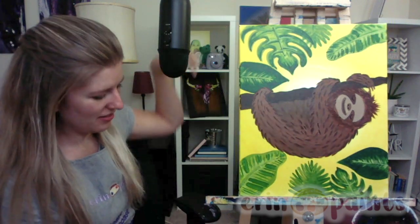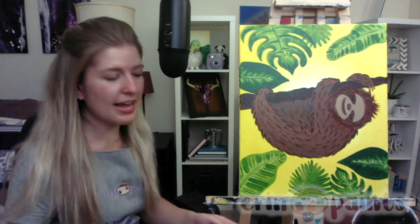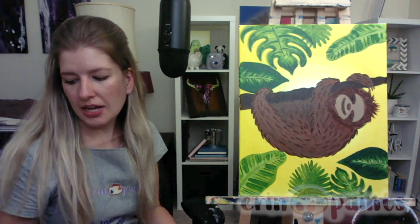All right, so my sloth is sleepy. He's a sleepy boy, so I made his eyes closed, as I said. If you wanted to change it, of course, you can go ahead. I have one last step for you guys. It's just adding some little vines. So here's my original here. I added some vines on the side, just kind of hanging down, just to fill up the space. I found it a little bit empty on the sides, and I did want some vines being in the jungle area. So I'll teach you how to do those as our last little step.